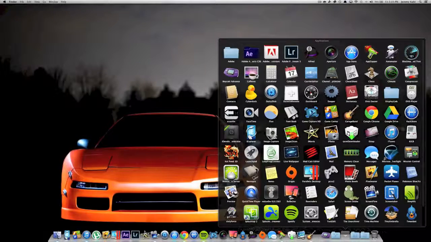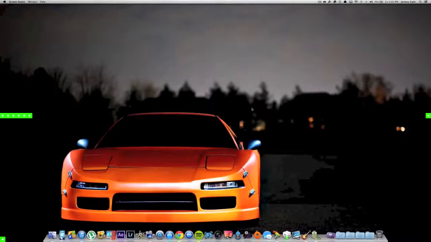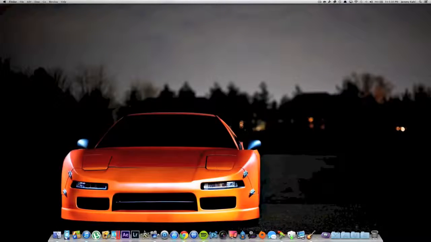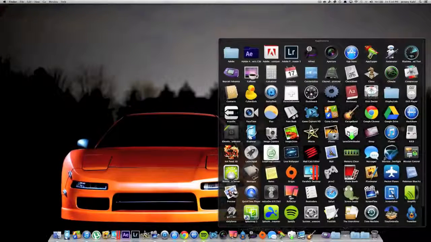Red Snow, Reflector, Screen Snake's cool. Check this out. This is a fun Mac game. It's Snake, and it's just on your desktop. You can change all the colors and everything and the speed and all that. It's actually pretty hard when you turn it up as fast as I have it. So that's a fun little game. Let's quit out of this. ScreenFlow.